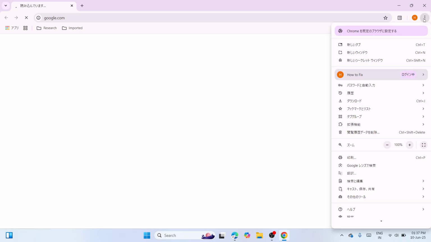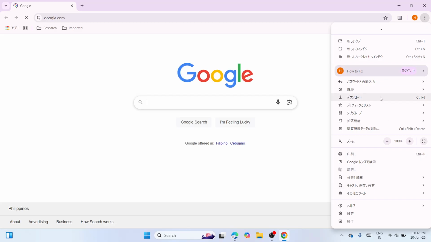Click on that one. As you can see here at the right side, all of the list of options are set here in the Japanese language. So I definitely won't be able to understand this because I'm not a Japanese speaker. It's not my first language, and I'm not learning how to read that as well. So definitely I won't be able to read this.